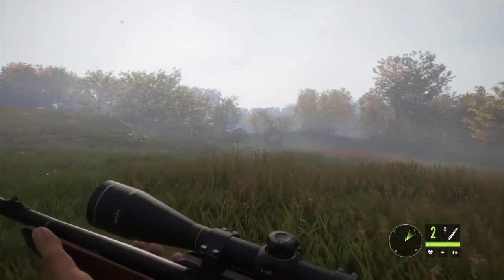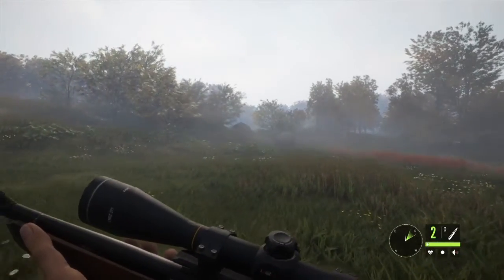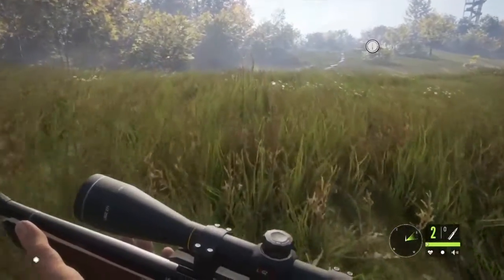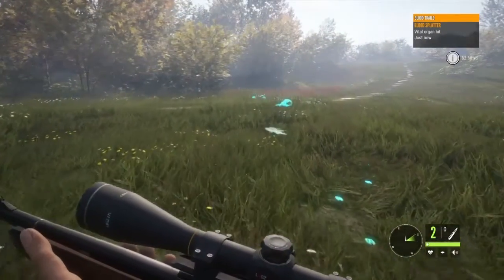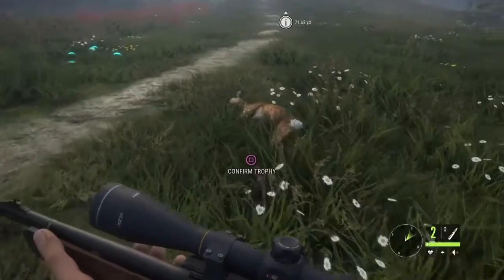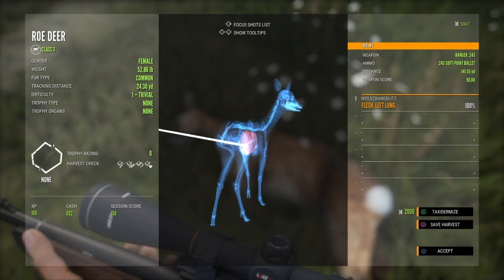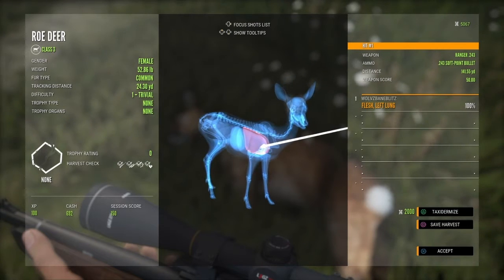I know it's a doe, but right now I need money and points. There she lays. Must have double lunged her or heart. Just left one. Huh. Yeah, that should have gone plumb through her.